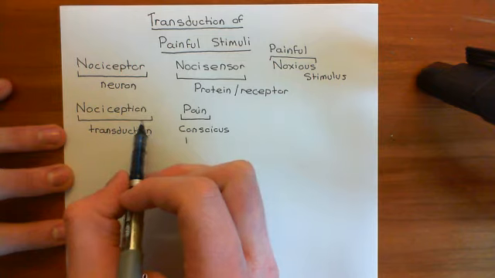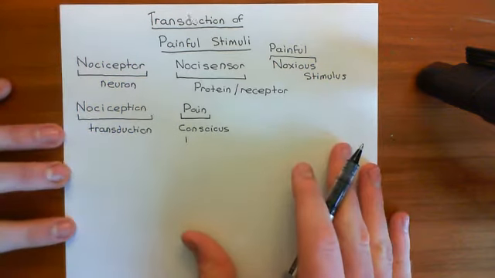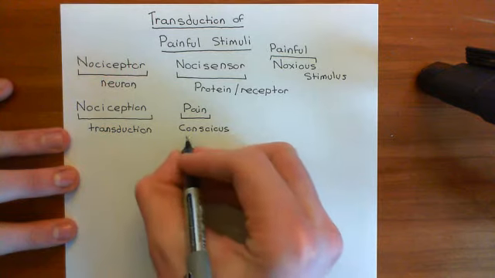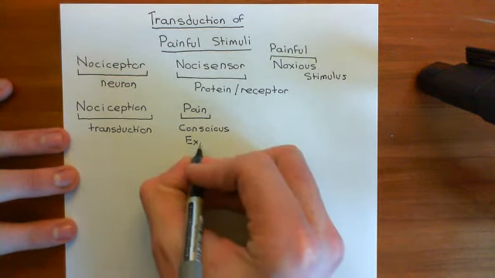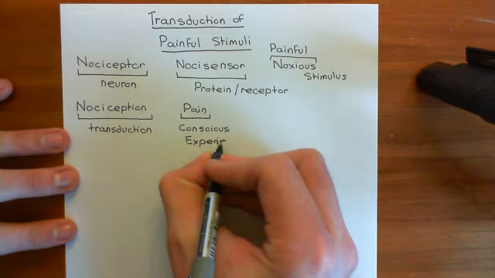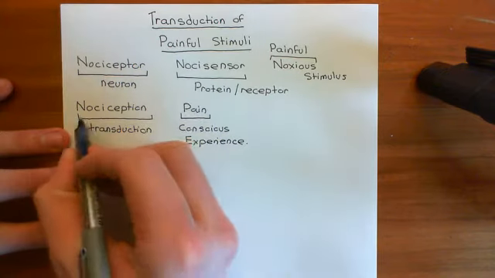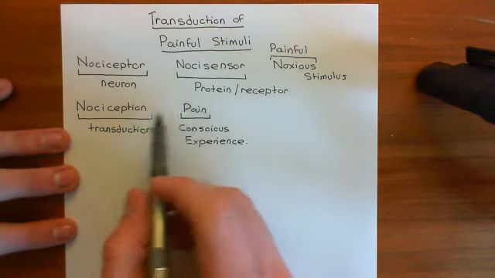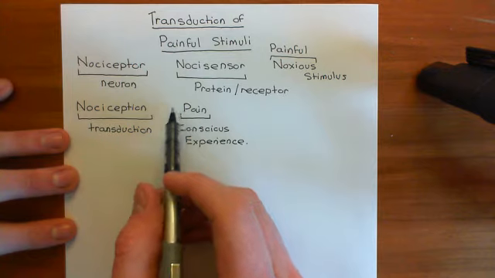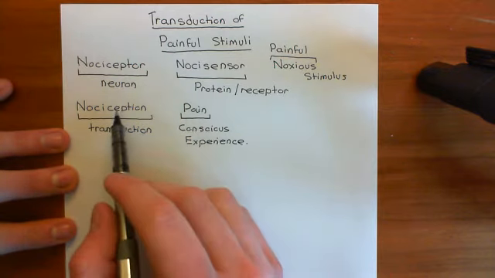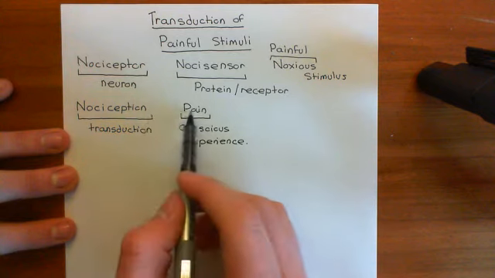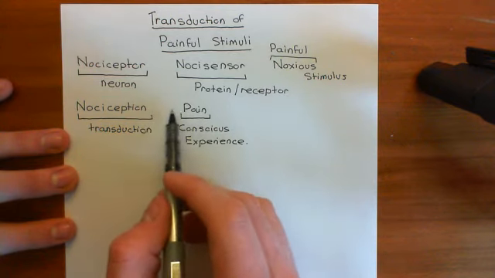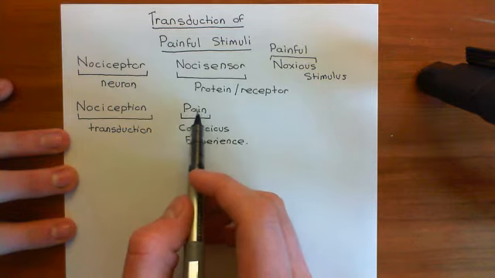That's the nociception. And now the effect that these action potentials actually have on the brain to produce a conscious experience, the conscious experience of pain, is what they will produce generally, but of course in certain times the action potentials coming in from these nociceptors will not actually produce pain. So nociception and pain are related concepts. Nociception will often lead to pain, but it's not necessarily a fixed rule that nociception will cause pain, and it's also not fixed that you need nociception in order to get pain.